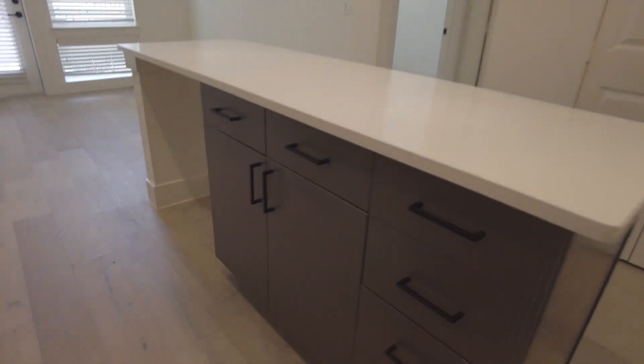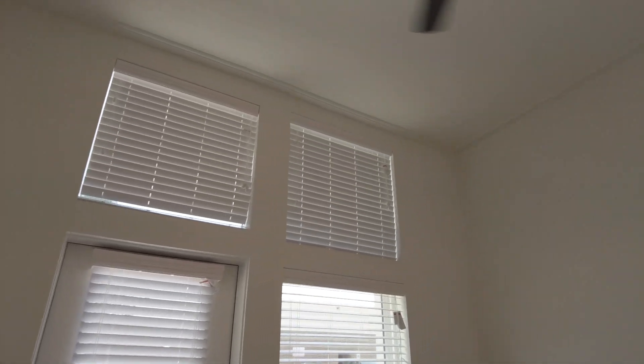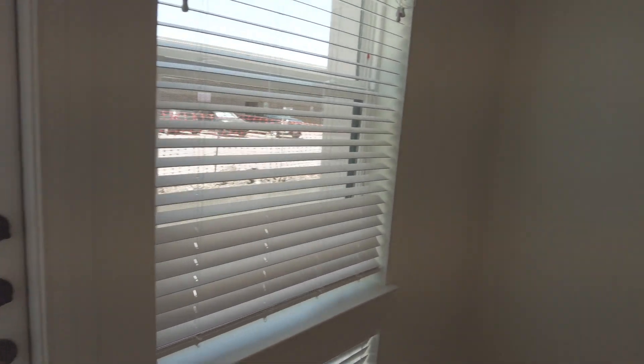And then you've got some beautiful additional cabinets with a glass facade — just some super nice touches here. And then of course, storage in the island too. You do have tall ceilings, so it'll just feel grand and amazing, and you've got a lot of windows to work with here in this beautiful one bedroom. This is, I believe, about 680 square feet.